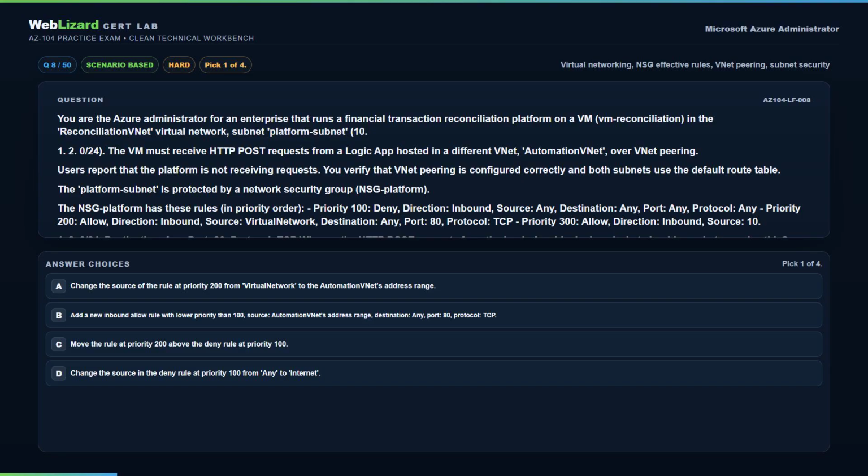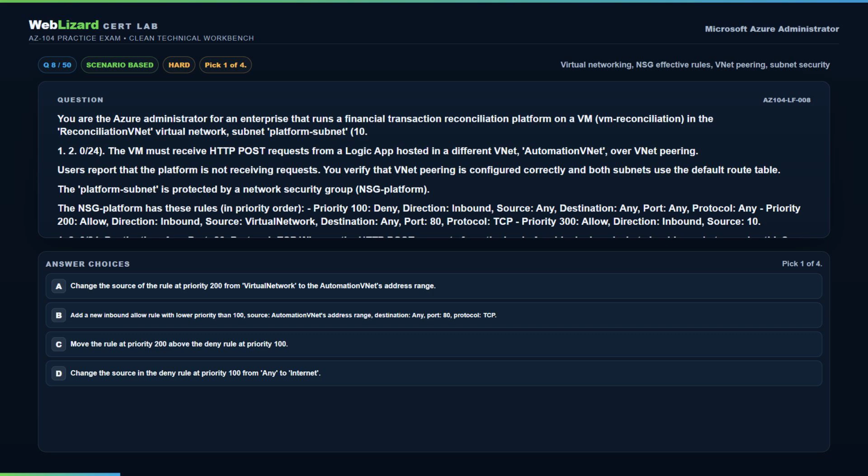Priority 200, allow, direction inbound, source virtual network, destination any, port 80, protocol TCP. Priority 300, allow, direction inbound, source 10.1.2.0/24, destination any, port 80, protocol TCP.